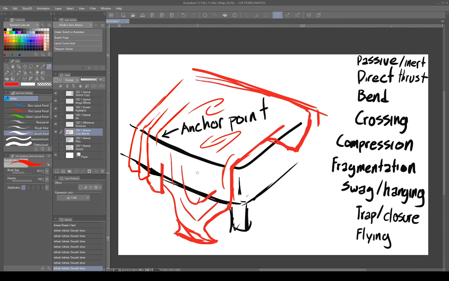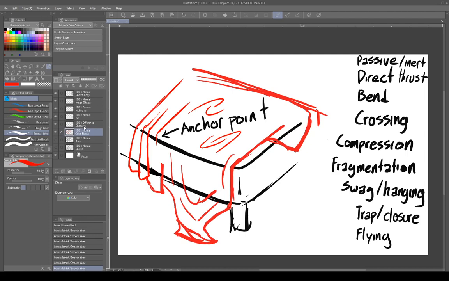As always, if you're trying to draw something like wrinkled up bed sheets or a pile of clothes, we all have that stuff in our house. So throw some clothes on the ground and take a picture with your phone. There you go, instant reference to where you got a whole bunch of stuff like that. Okay, so there's passive or inert.